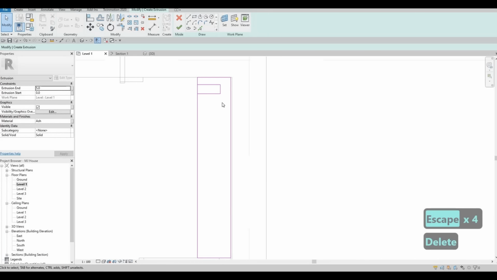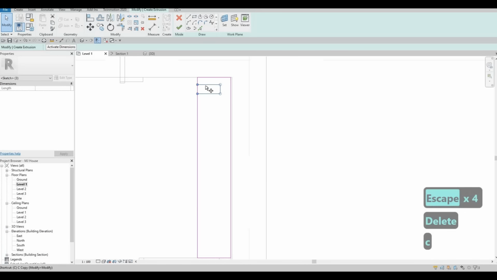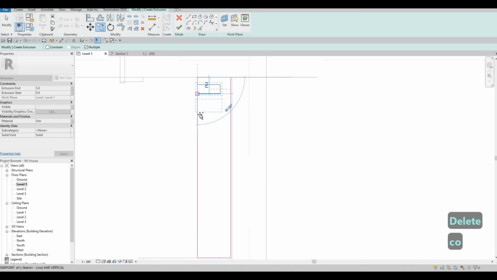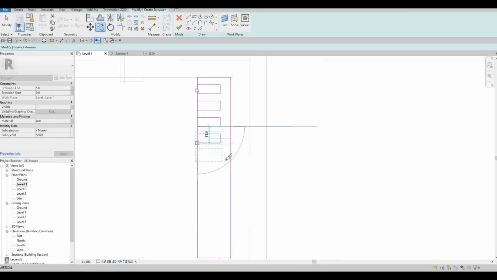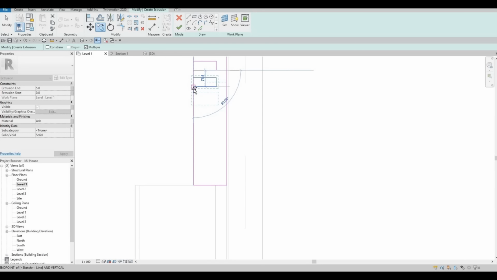Remove this, and then we could copy it from that corner multiple times. I know there's a faster way of doing this, but I just want to do it like this.